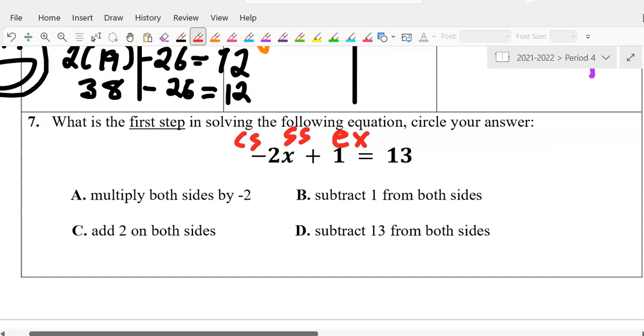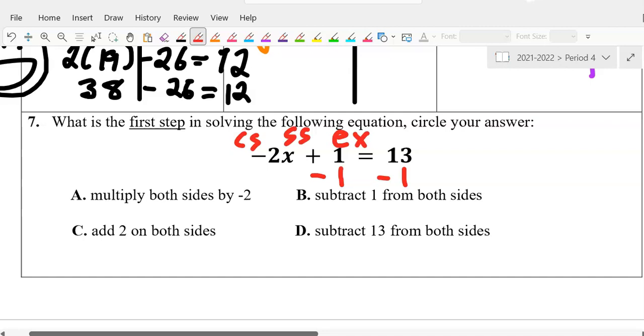Okay, this is Cookie Monster. Okay, Cookie Monster, what's next? We get rid of the extra. Extra, which is? Positive 1. So how do we do that? Put it on both sides. How do we get rid of plus 1? You subtract it. You put -1 on both sides. Okay, Elmo was helping him out. And then you get rid of it.